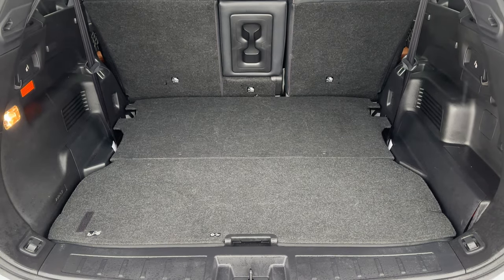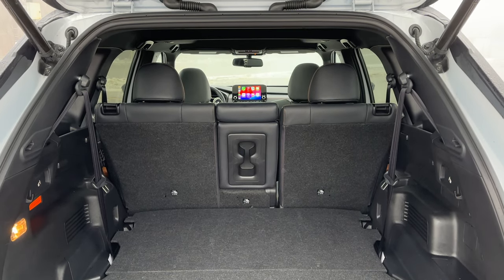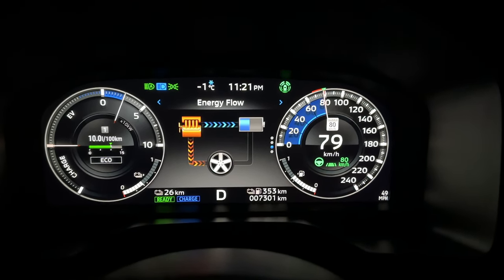So you do want to pay a little more attention to how you drive this vehicle. You can see the power distribution — where the power is going: engine to battery, battery to wheels. When you're charging it on the road, what you really want to do is get the vehicle to drive the engine to the wheel and charge the battery at the same time. That gives you the best fuel economy because it's driving the vehicle and using the residual power to charge the battery.